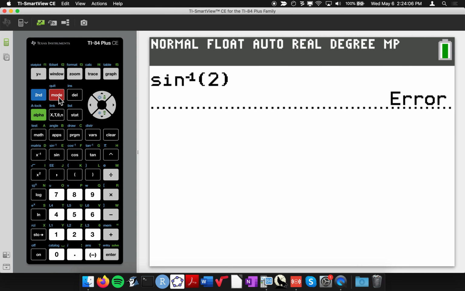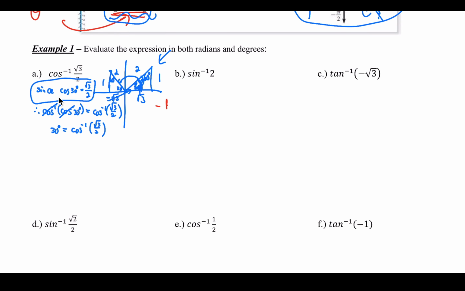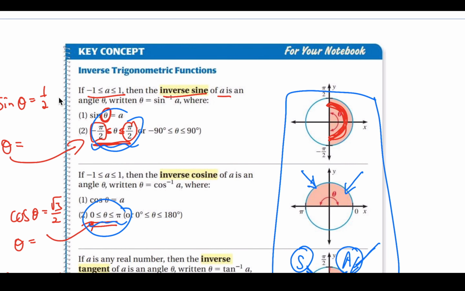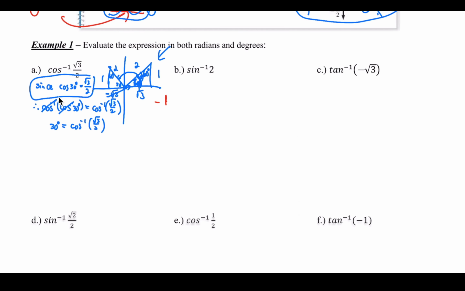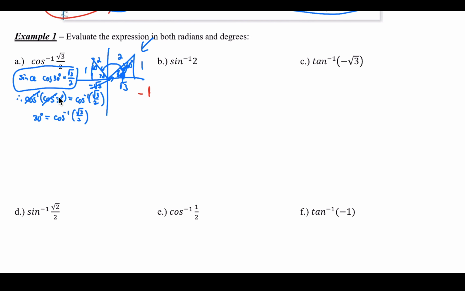So what that means, again, if you go over to where we were in the beginning, we said that this value of a, okay, cannot be bigger than 1 because of our domain restriction, okay? So right off the bat, you can know that this doesn't work. So you say this is undefined, okay? There's no such an answer, all right? There's no such an answer. Okay, let's try another one.